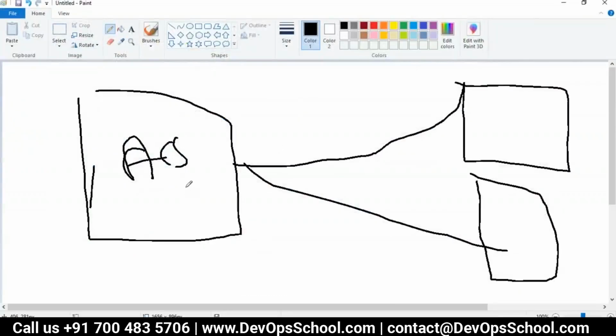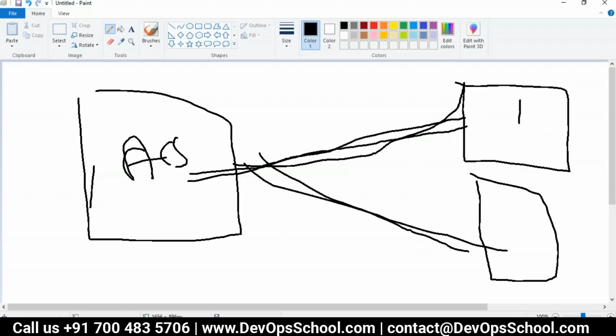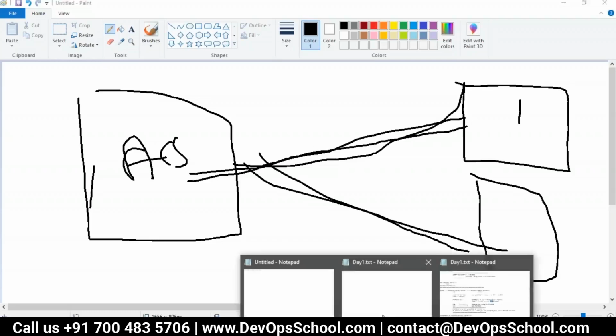So when I connect to the remote machine, this is the remote machine. Now I'm only talking about Linux. We will have a discussion on Windows also once we complete the playbook, because that way it will become easier for us to get into Windows. So how do we connect with it? Here we need to ask these questions.